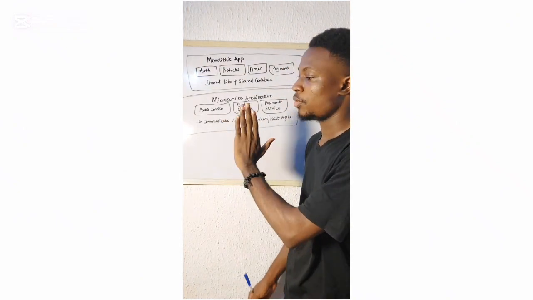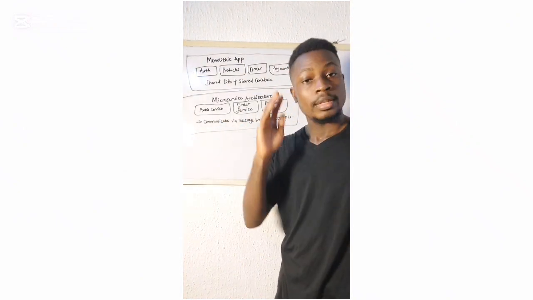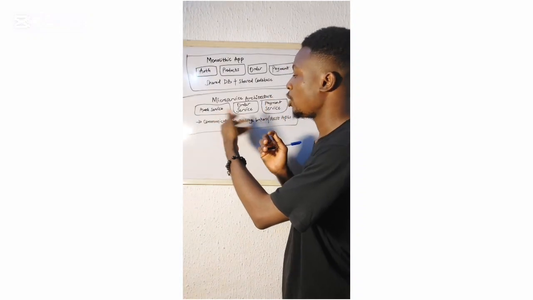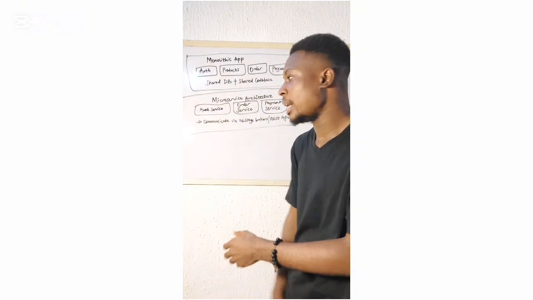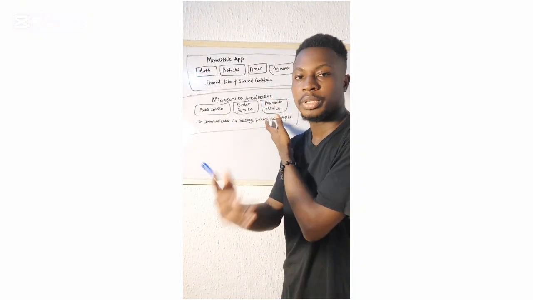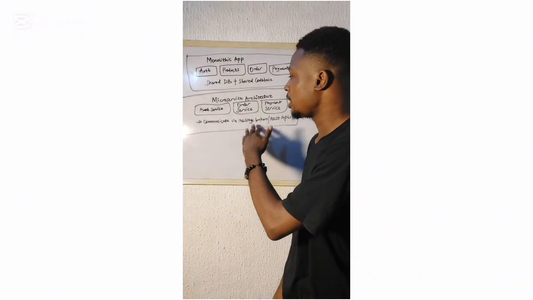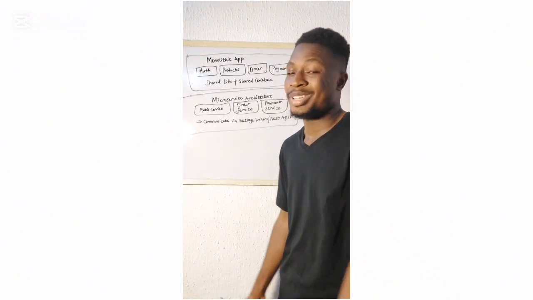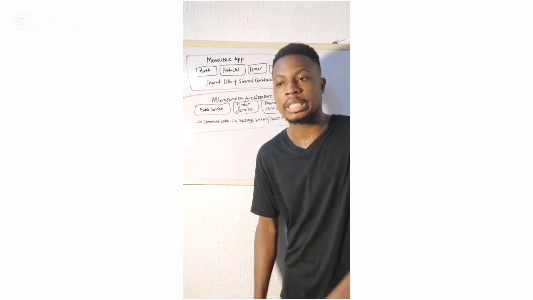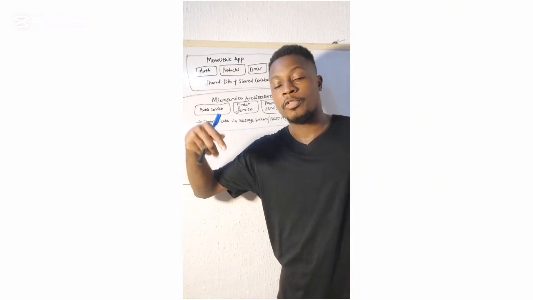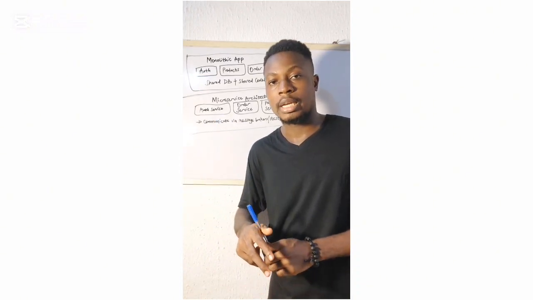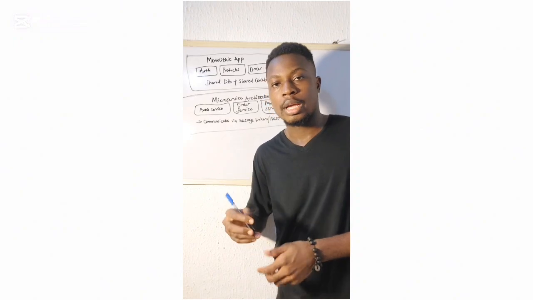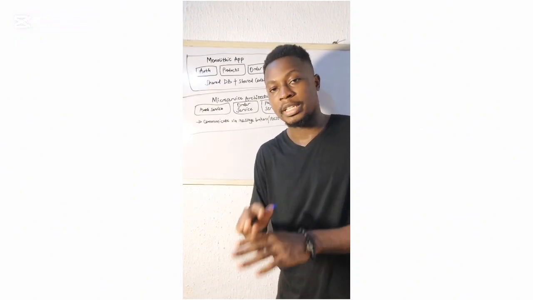So you just spread your functionalities to different servers, and they communicate with themselves via REST APIs, I'm sure you know what REST APIs are. So they communicate through REST APIs or message brokers. And if you don't know what message brokers are, I have a video of me explaining what message brokers are and how they work, and trust me, you're going to get it perfectly.